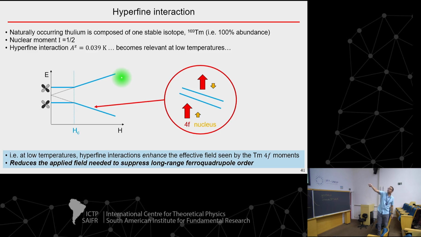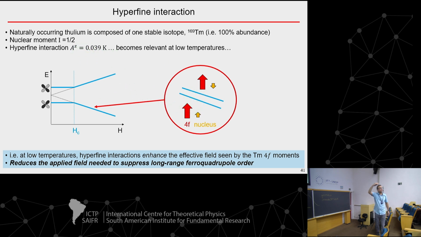That hyperfine interaction is about 40 millikelvin. And what that means is, if I go back to the sketch I had where these were electronic singlets, this is no longer an electronic singlet, it's an electronuclear doublet. So if I could zoom into that, I would find that there are two states, electronic moment up, and nuclear moment either parallel or anti-parallel with a splitting given by some multiple of this.